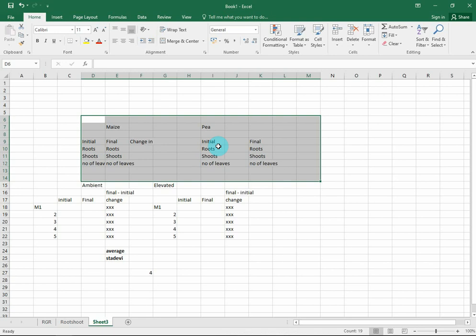You should not be chucking in graphs to bulk up. Think about it. Roots, shoots, number of leaves for maize and pea: 4 values for each point. What would this look more appropriate in? I know, a table. It is okay if you do graphs, but please don't bombard us with hundreds upon hundreds of graphs. Be smart about it.